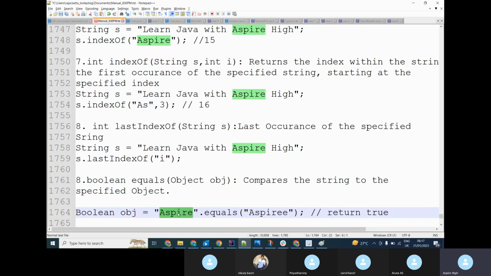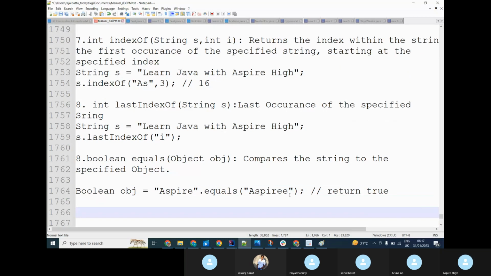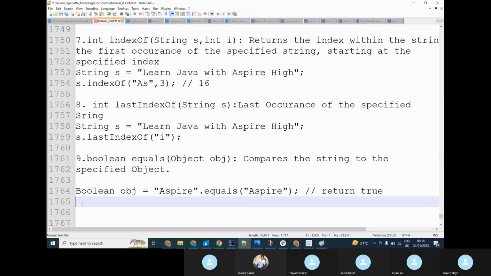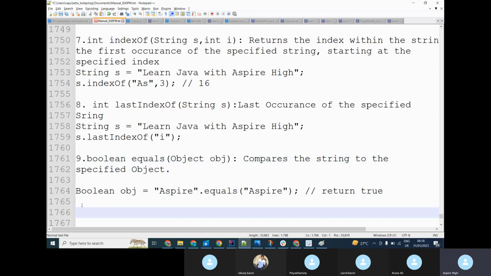To compare two strings, we can use the equals method. It will give the boolean result, because we are assigning to the boolean value of an object.